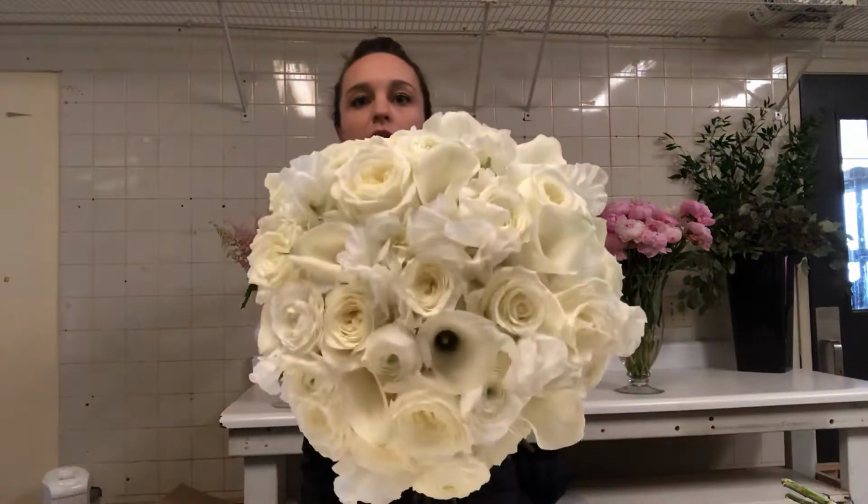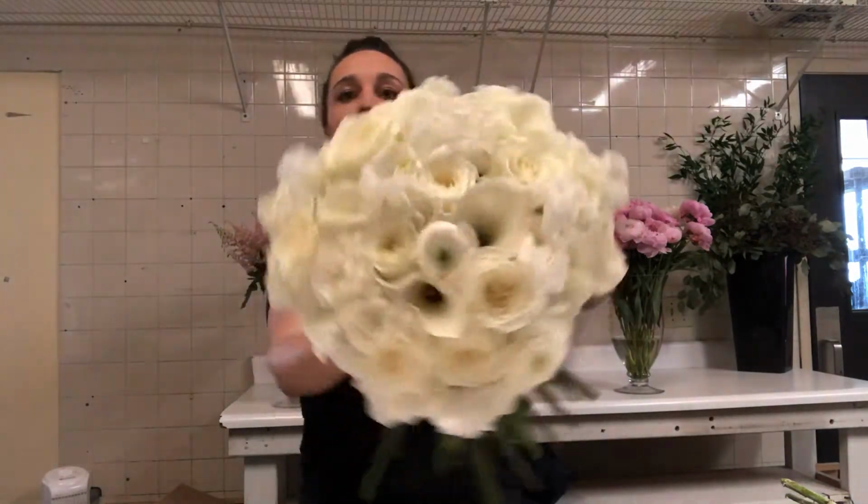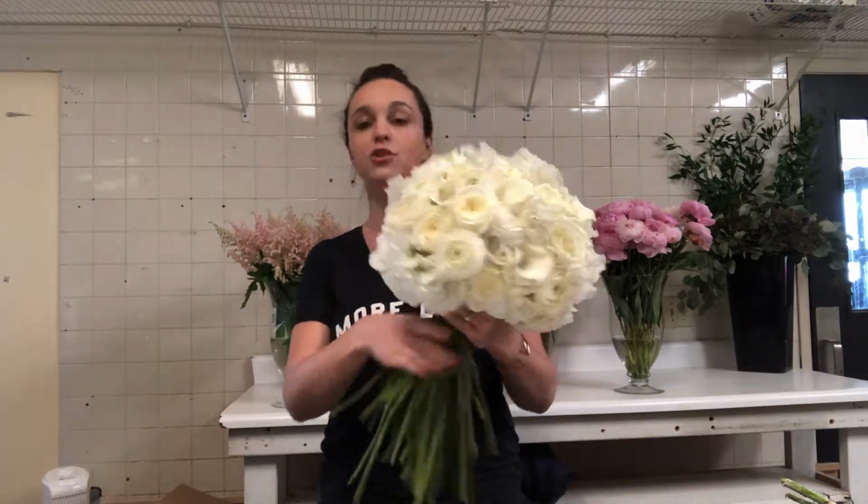Okay, so here is the base of our bouquet. We've got all these gorgeous flowers. The last thing: our bride wanted a touch of a garden element, but she wasn't really big on the huge, beautiful garden bouquets that are so in style right now. She wanted something more tailored, more clean, soft, feminine, and her accent color in her wedding is silver as a metal. So what we're going to use is Dusty Miller.